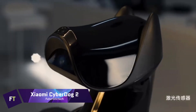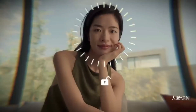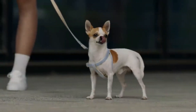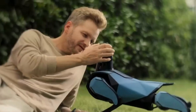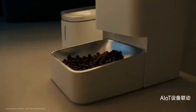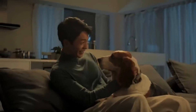Xiaomi CyberDog 2 is a bio-inspired quadruped robot that could be your companion in the future. Thanks to Xiaomi's AI platform, it can pick up new tricks and execute complicated moves like backflips and fall recovery. A CyberGear micro-actuator and a modifiable body give it a cyberpunk look and feel. Autonomous navigation, face and gesture recognition, and human and other CyberDog interaction are all within its capabilities. You can effortlessly communicate and control it thanks to its touch screen, microphone, speaker and camera.